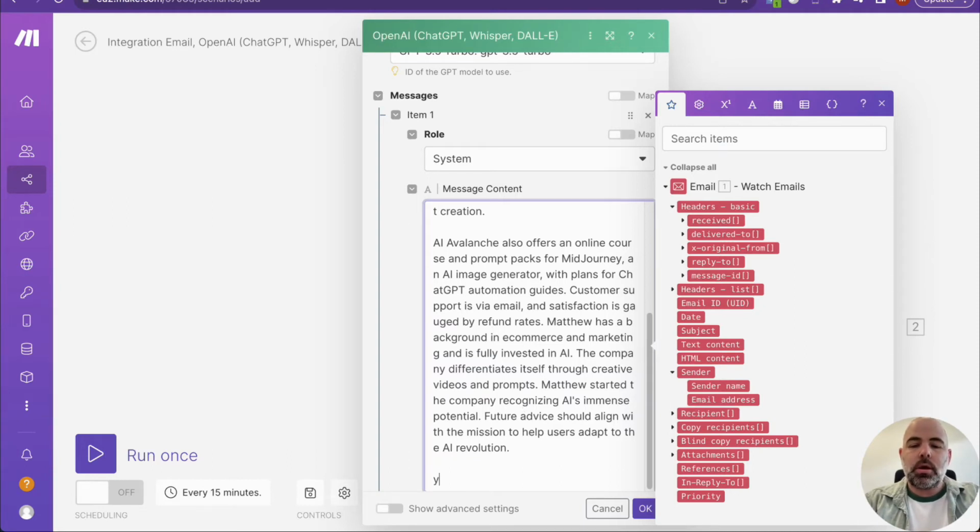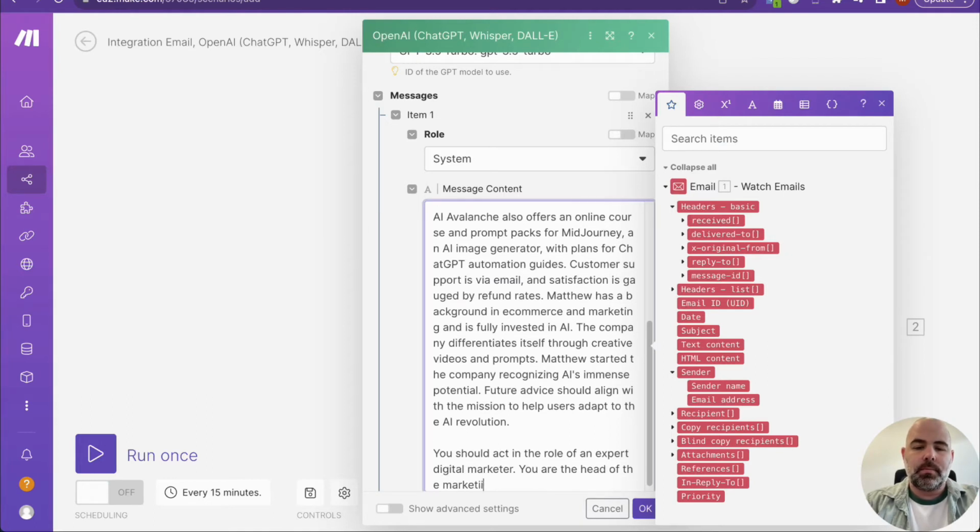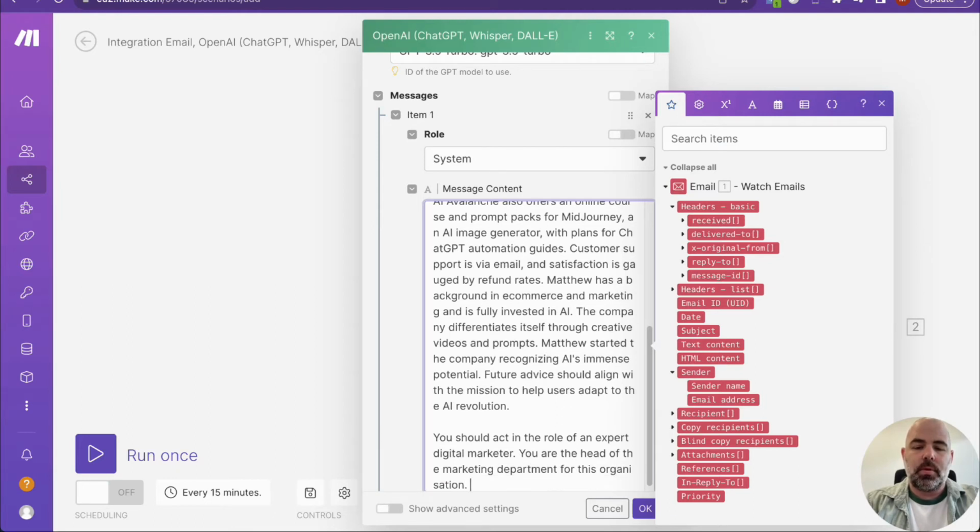So you should act in the role of an expert digital marketer. You are the head of the marketing department for this organization.